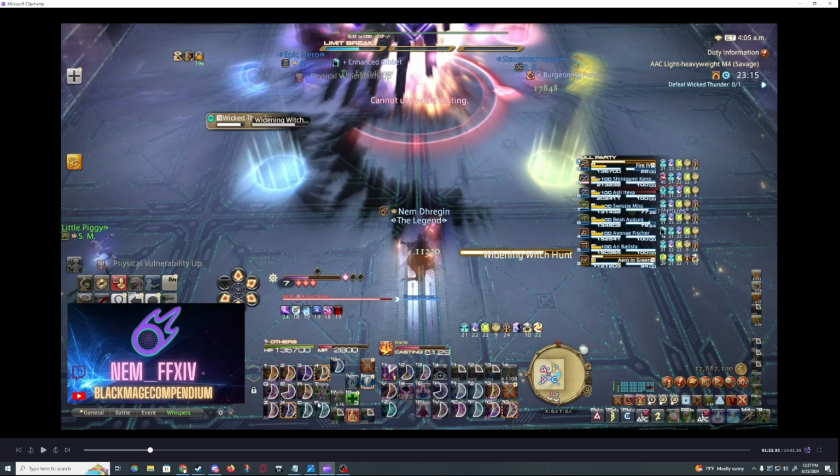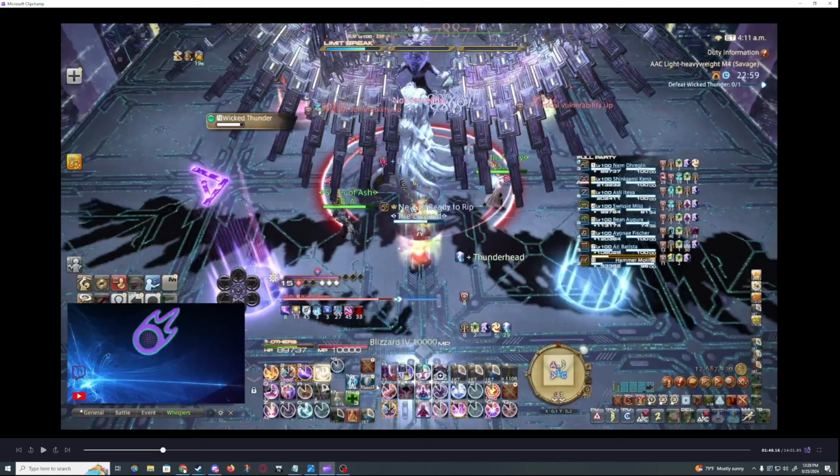move in for because now ranged are going to go. And I just move behind the boss for that. And then we have 6 seconds on Fire 3 here. I transpose. So after the Blizzard 4, we paradoxed, transposed, Fire 3. Didn't reapply dot yet because we don't need to. We still have 8 seconds left on it.